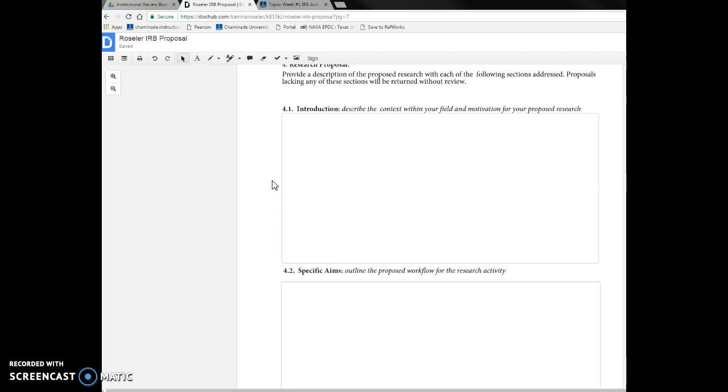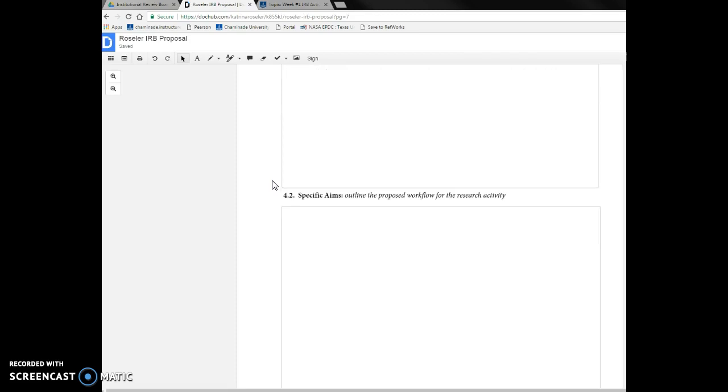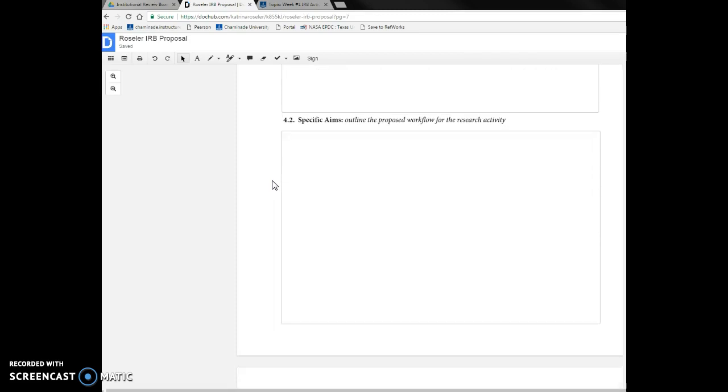All right, introduction. This is a place where you can actually put in information related to your literature review about this topic. So, anything that you put into that first literature review, so some background information about the topic, this is how you introduce it. Specific aims, what is it that you propose to get out of this? This box does not need to be completely filled, but what are you proposing to get out of this? Why is this research important, and what would the outcomes actually provide for education?